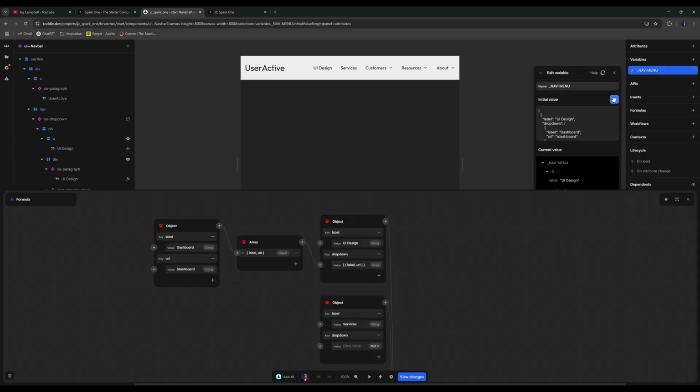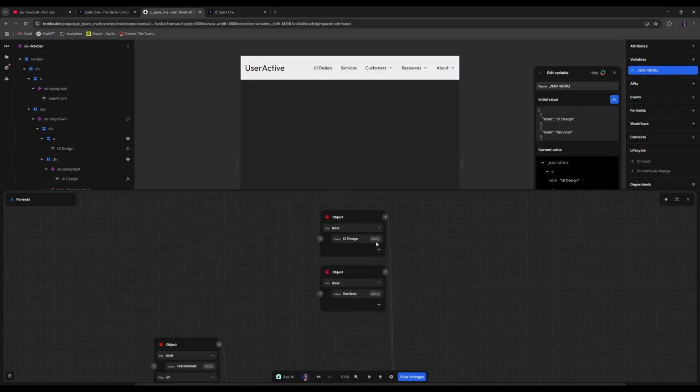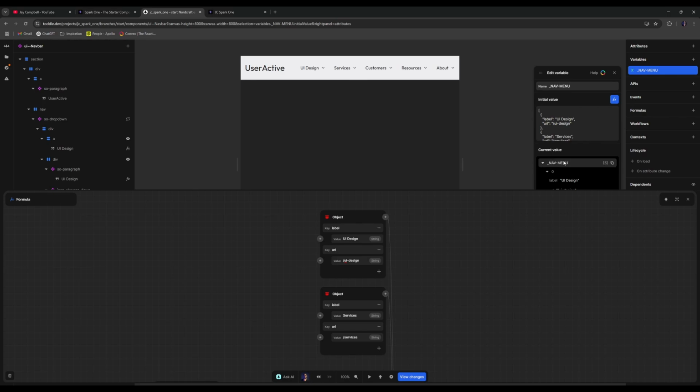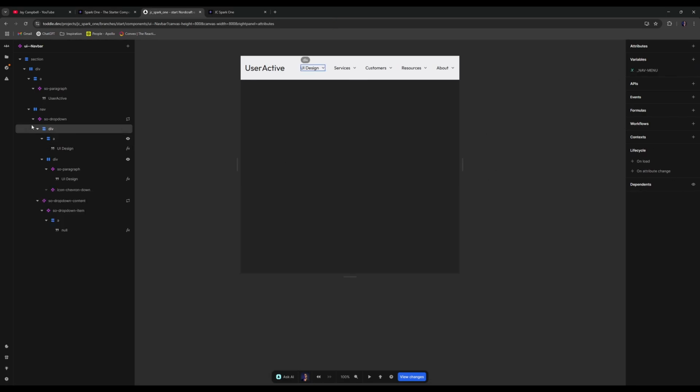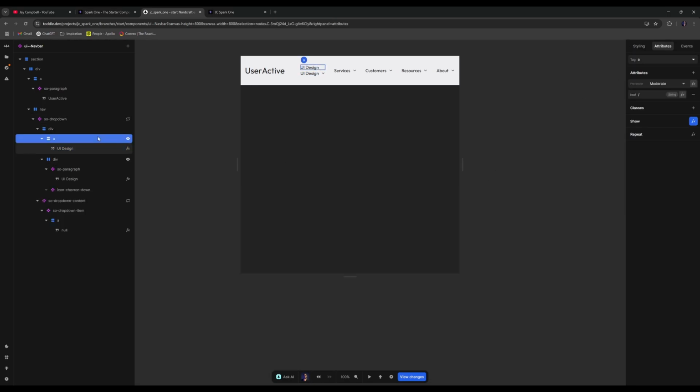Yeah, I think I messed up here. This has a drop down. I think I was supposed to go like this. Okay. So these pages shouldn't exist, but it should work.